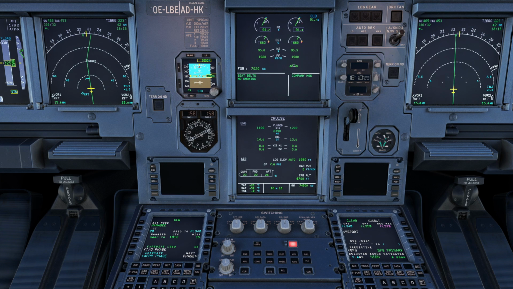But there is another information, which is advisory information, that ECAM alerts and warns the flight crew when we have system parameters deviation.